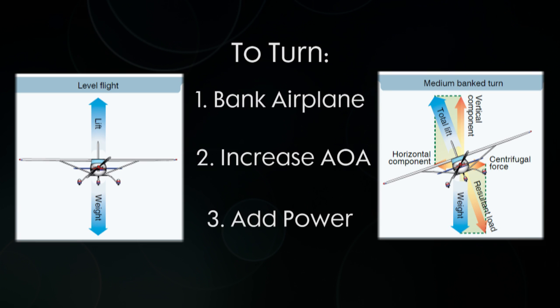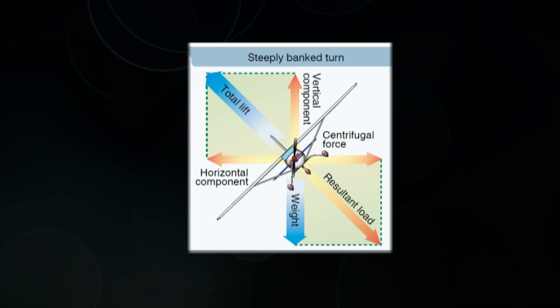the same airspeed. The more you bank, the more lift will be split up and given to the horizontal component of lift, and more altitude will be lost. So in other words, if you bank steeper, you'll have to increase the angle of attack a lot higher in order to maintain your lift, and you'll have to add more power to maintain that same altitude in the turn.